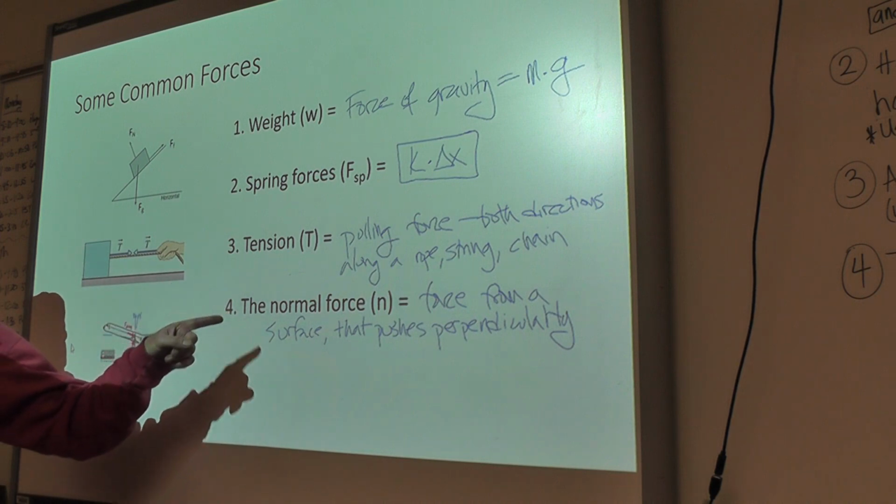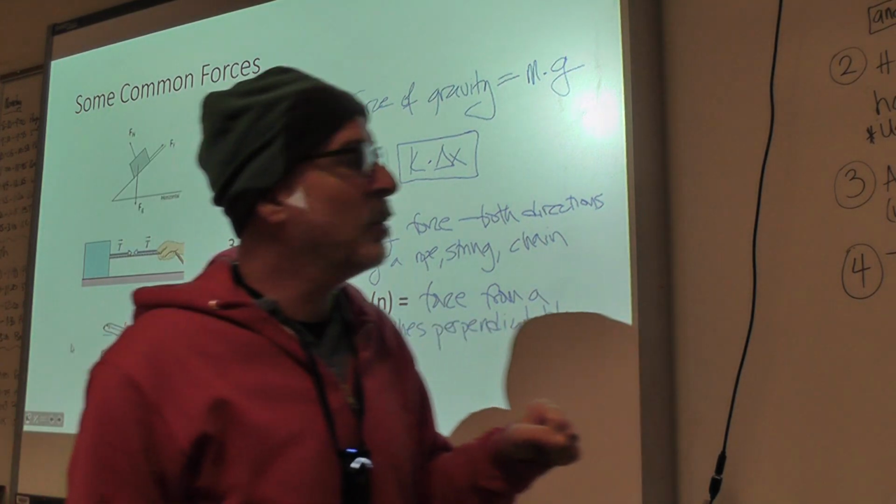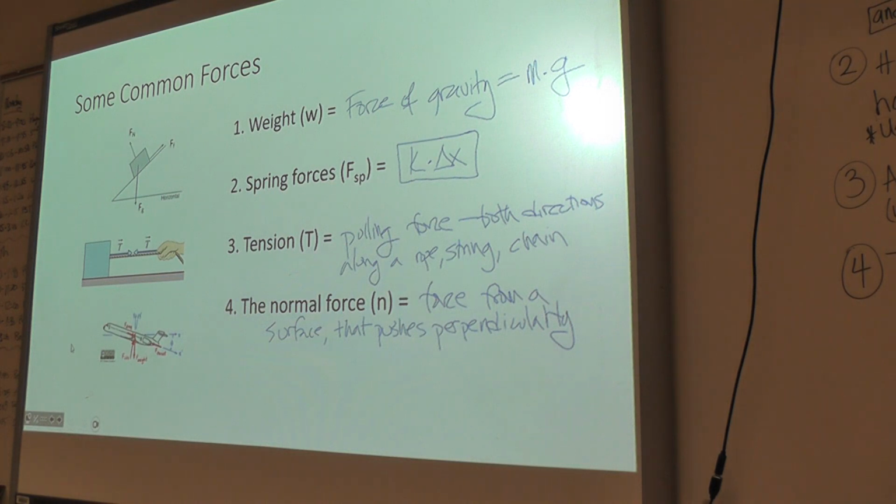This means perpendicular. Surfaces push back. They push back on things that are pushing on them. If I push on the board, it pushes back on me. The direction of the pushing back force is at a 90-degree angle to the surface of the board. The floor is pushing back on me right now. And it's pushing back at a 90-degree angle to the surface of the floor. There is a force from this ramp onto this cart. That force is at a 90-degree angle to the surface of the ramp.